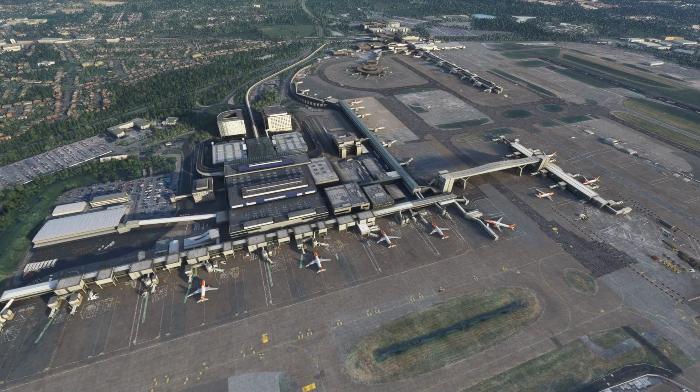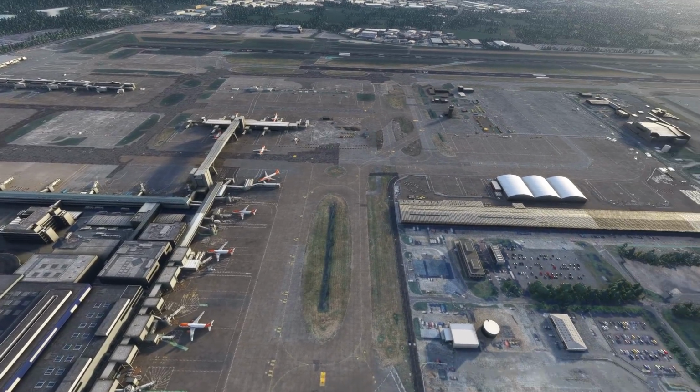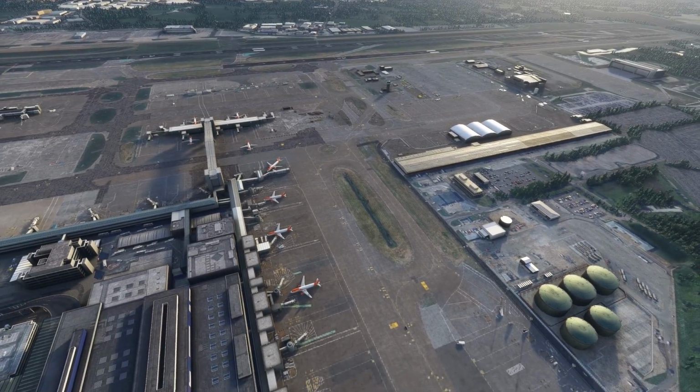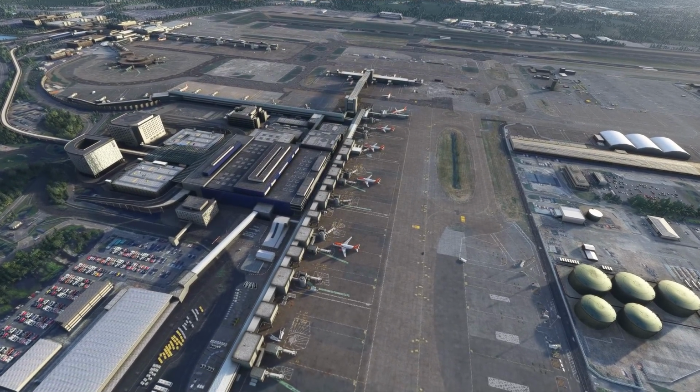Okay, now let's click Fly Now, and with the magic of video editing, once you have loaded in, you should see something like this. If everything went correctly, you should see some AI traffic, and some of the aircraft might be moving around, some of the aircraft might be parked at the gates, but you should see some AI traffic. And you'll also note if you change your time of day as well, you'll probably see some of the traffic change slightly. This will probably be a little bit more obvious when you have different airlines installed as well. So this means everything has been set up correctly if you are seeing the same as what I'm seeing now, obviously depending on what airline you chose.